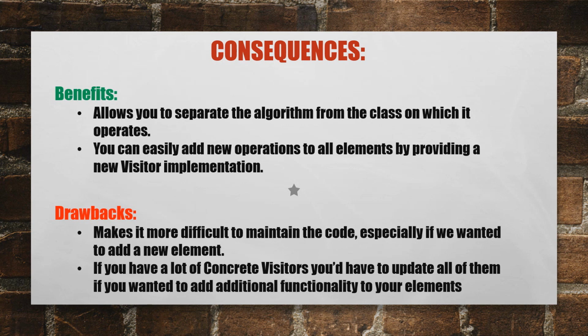Some of the drawbacks of the visitor design pattern are that it makes it more difficult to maintain the code, especially if we wanted to add a new element, like eggs. Another problem with this design pattern is that if you had a lot of concrete visitors, say 50 of them instead of 3, you would have to update every single one of them if you wanted to add additional functionality to your elements.